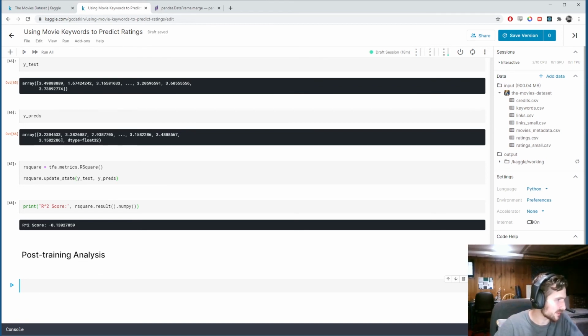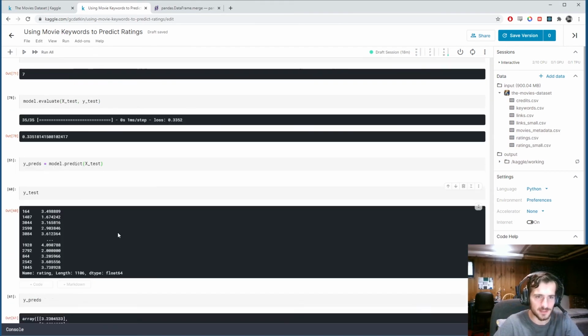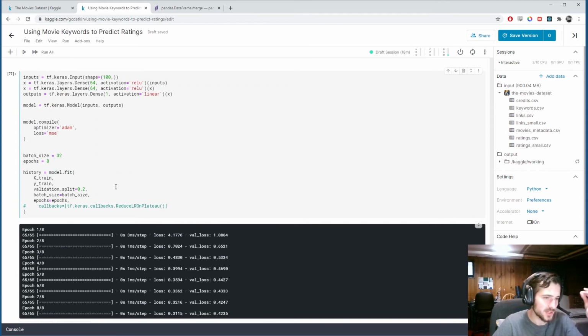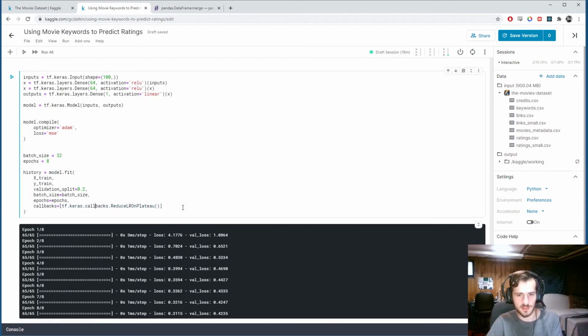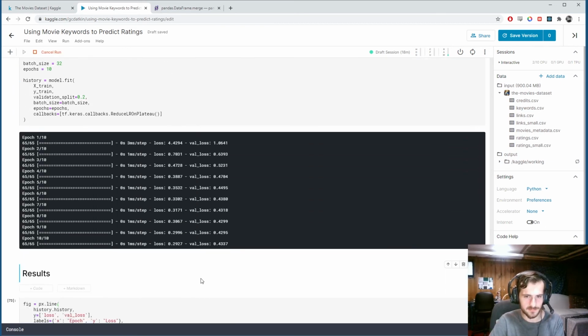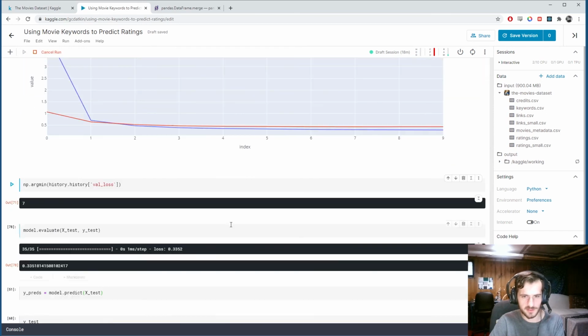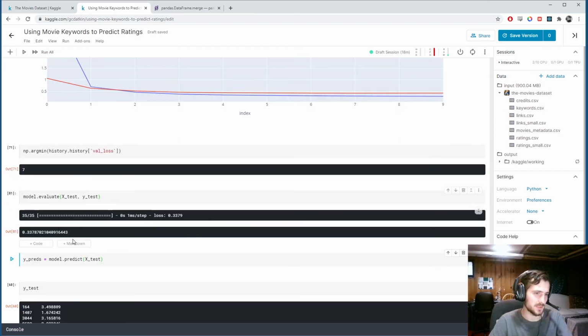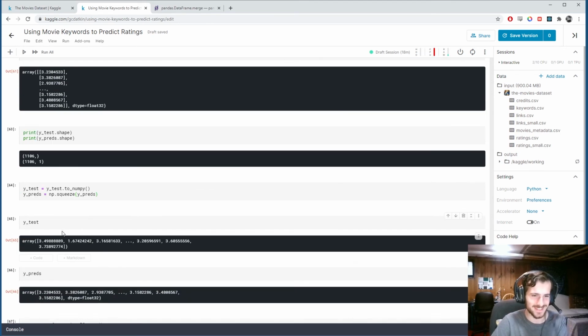Actually, one more thing. I want to see if I use the same training parameters that I used earlier, if we get better results. So I turn this back on. Oh wait, I never turned that back on? I meant to. I trained this for 10, and I think everything else is the same. Now I plot it, okay, evaluate, 0.337. That made it worse. I don't know what I'm doing.